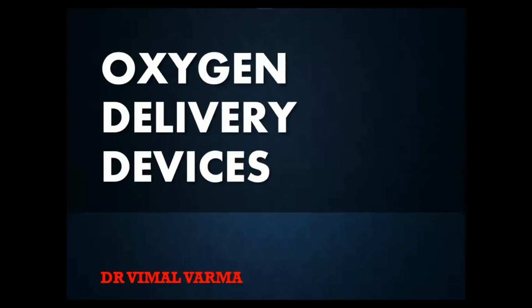Oxygen supply. These are oxygen delivery devices. Oxygen supply is from the vacuum insulated evaporator, a big gas tank that is located outside the hospital, 50 meters away. That is supplied to the wall and comes to the cylinder manifold. That is our gas oxygen supply, or cylinder supply for your gas, oxygen, CO2, or nitrous oxide. But these are delivery devices from this oxygen source, how the oxygen is delivered to the patient.